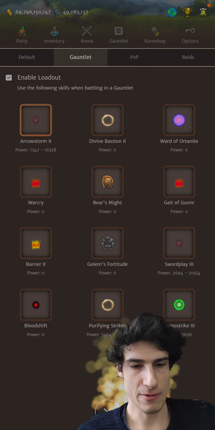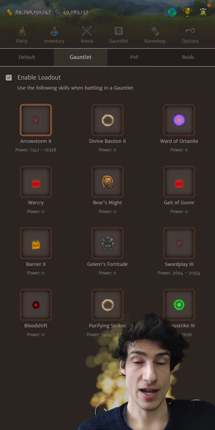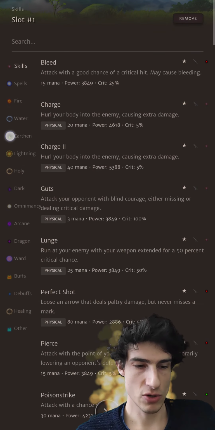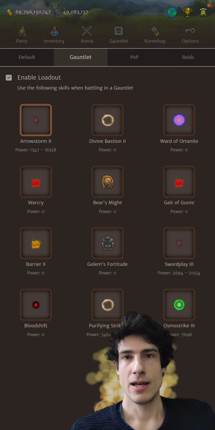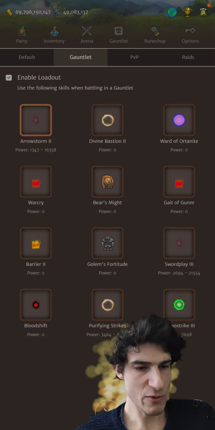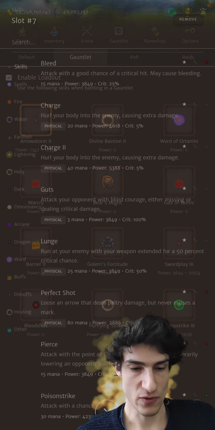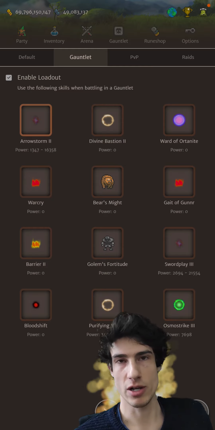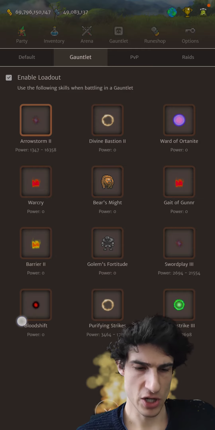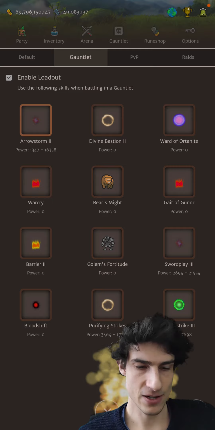Looking at the skills, so yeah, we're going to need Divine Bastion 2 because we are going to go into redlining, into Resurgence range. A lot of our extra damage will come there. Arrowstorm 2 is going to be our main trash clearing skill. It comes from the Ranger spec tier 7. Then we've got our buffs: Warcry, Bear's Might, Gunner, Barrier 2, Golem's Fortitude. We're not Swasher, we are going to build our stats up, so you kind of want all of them. Then I've got Blood Shift, just to get in case we need to get our health down low faster.